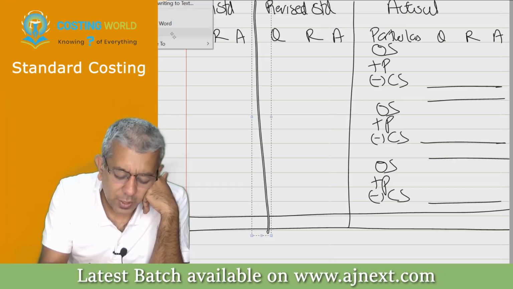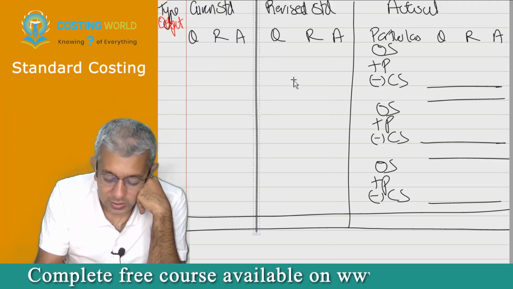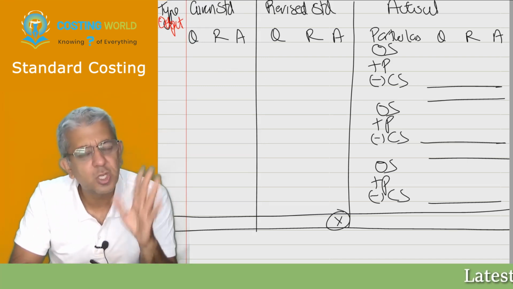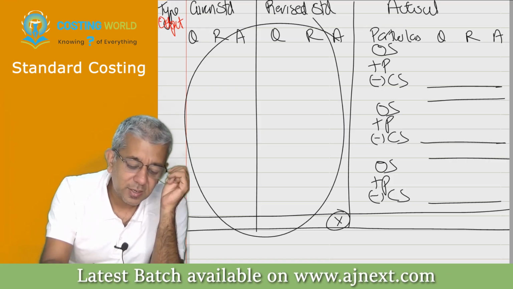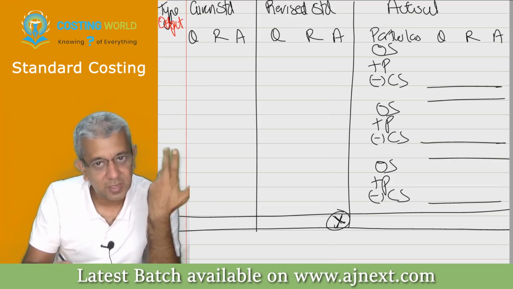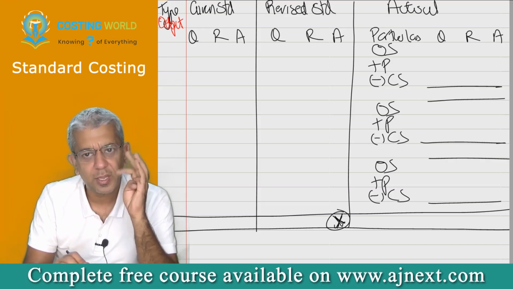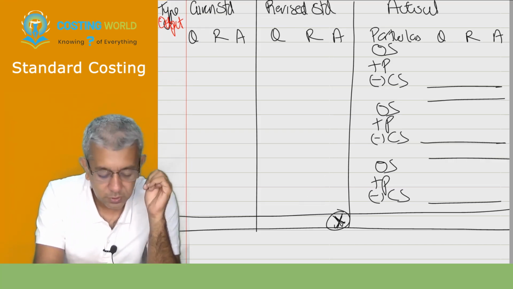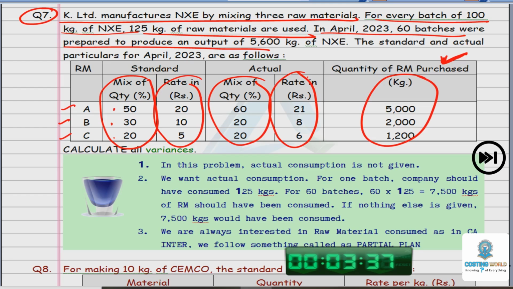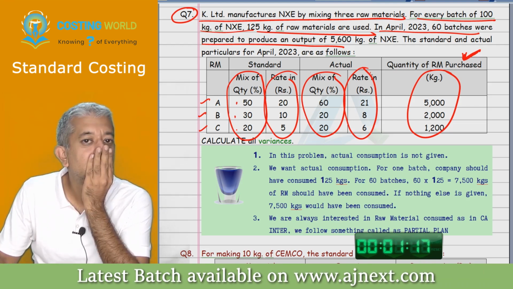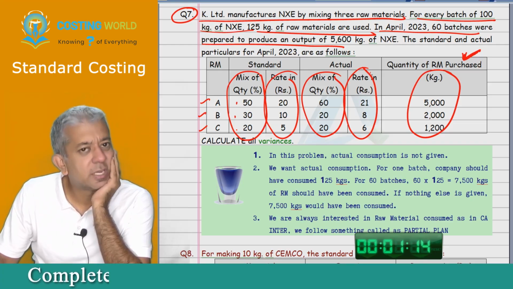Now, listen. I don't expect much from you, to be very honest, in this question, except write in pencil and get me this particular figure. Just this much you all try to be doing. Complete your given standard, revised standard in pencil, and get me this particular figure. Even I don't know, once your time is over, then I'll start solving, but only get me this. Don't touch the actual data, I'll take care of that. But get me this particular information, please. If somebody gets me that amount, please do let me know. 1,05,000. We'll just take it up.